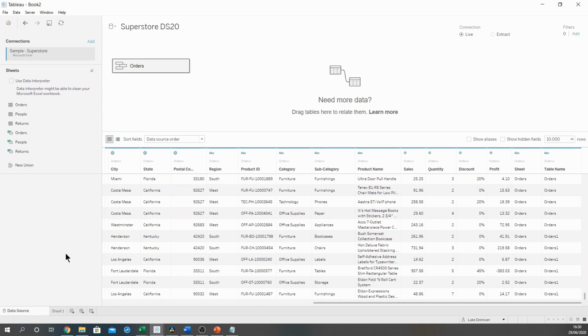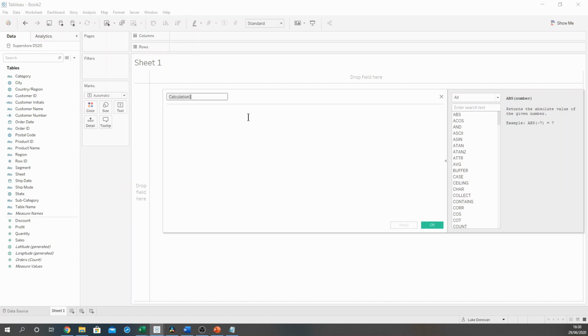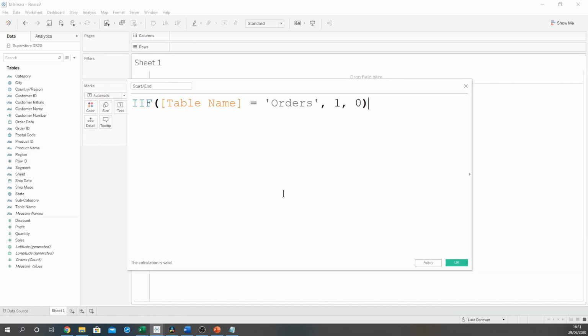What you want to do now is mark one of your tables as a start point and the other as the end point. You need to tell Tableau, okay, I want the values that belong in this table to be my starting point and these to be my end point. To do this, you want to create a calculated field called start/end. So if we go to sheet one and create a calculated field. Now all the syntax I'm using here, I've already pre-written and I'm copying over. So I'll include the syntax you need in the description below. What this is doing is looking at our table name and saying if orders, then give it value one, else zero. So all values that have one will be one point and zero will be the other point. And Tableau will draw a line between the two.